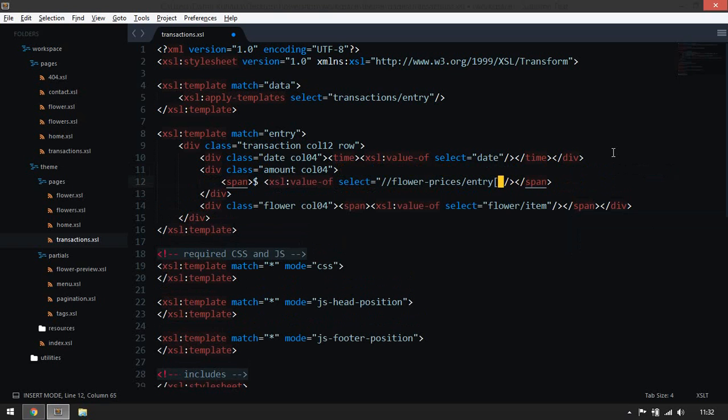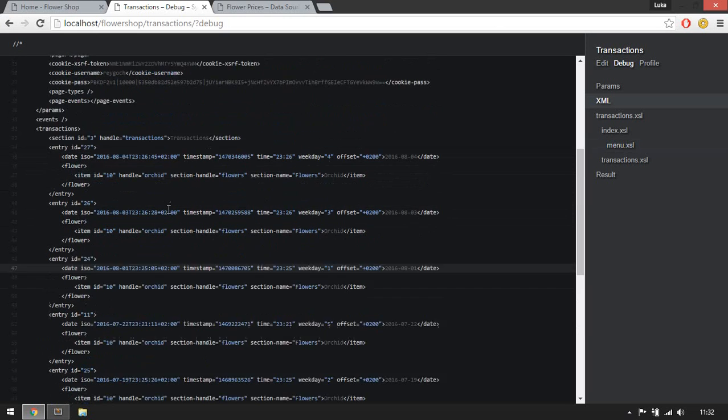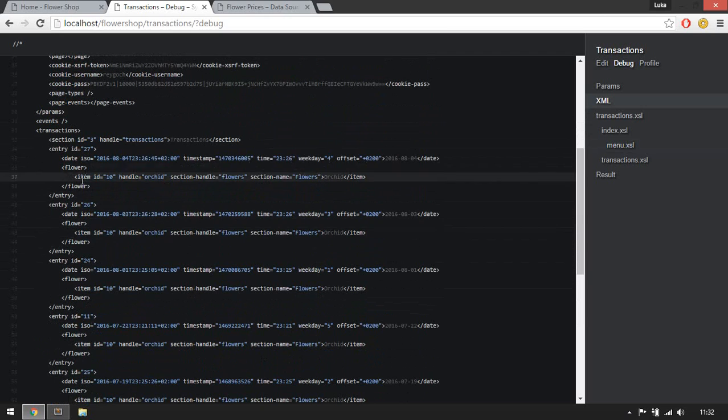So we want entry whose ID is equal to ID of our current. So we cannot really use, again, as you can see, we have our template which is matching the entry inside of the transaction, and we need to somehow store ID of this item.